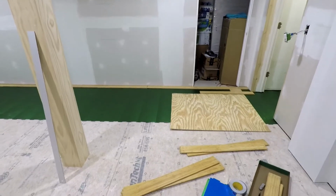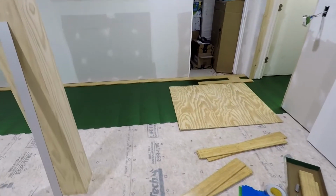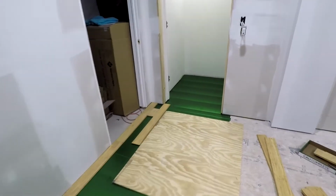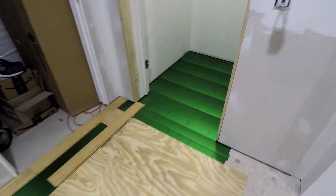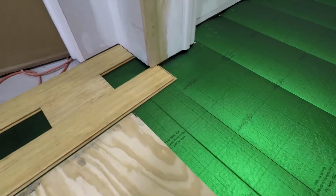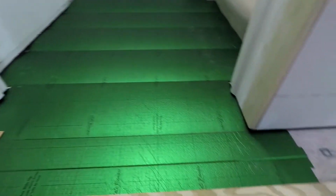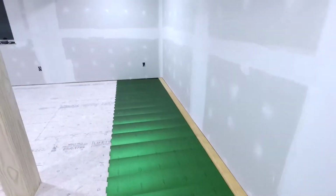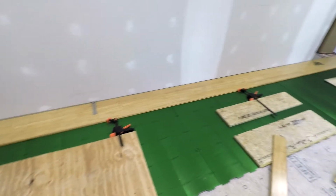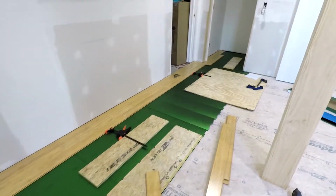It's important to have underlayment between the subfloor and the flooring planks. This softens the feel and reduces flooring noise. I had two choices for underlayment: cork or this thin green foam padding. I chose this product from the flooring manufacturer. It was cheap and it also provides an additional moisture barrier.